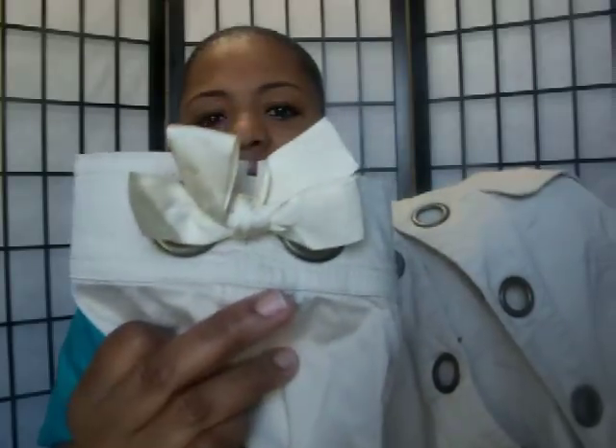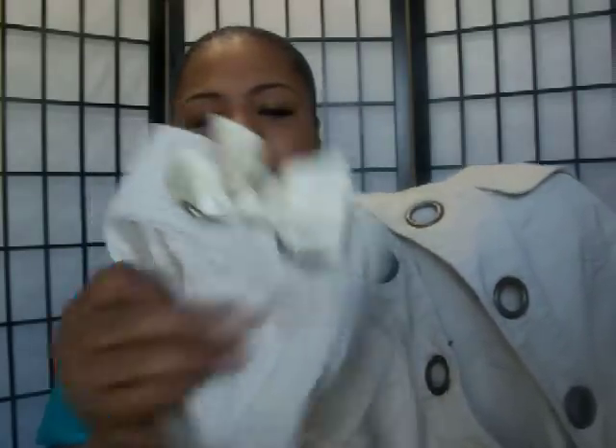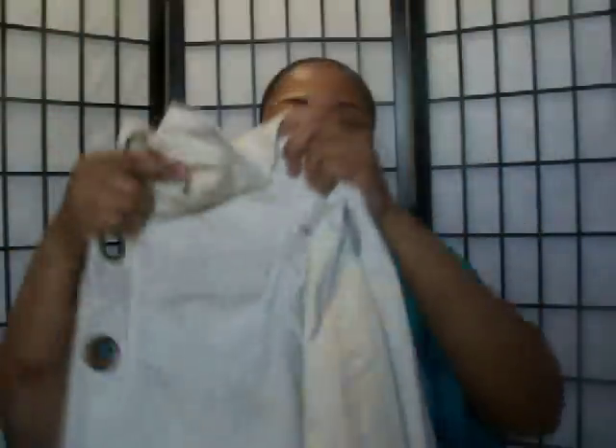I got this really cute jacket — I have at least three pairs of khakis that are this exact color. What makes this jacket so cute is the detail right here around these little eyelets, plus the sleeve — it has a little bow on the sleeve. Isn't that cute? Love it. Collarless.